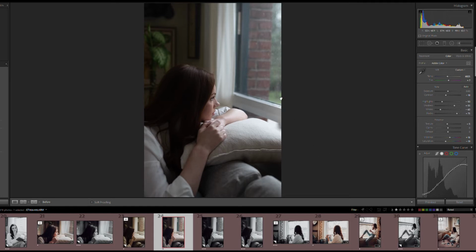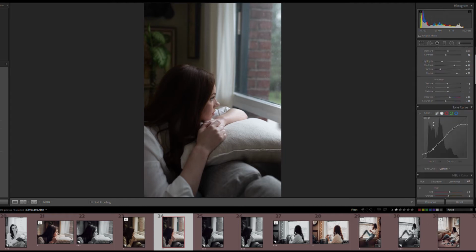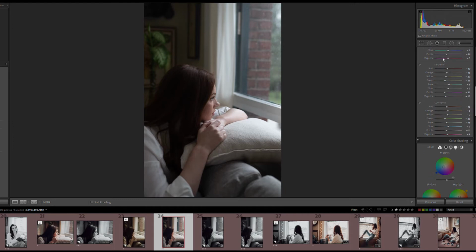And then when it comes to editing here, usually what I like to do is work with the photos by first adjusting the tone curve here, and then I like to also use this box up here, which allows me to see the histogram and adjust it independently. And so I make sure I get the lighting and everything the way I want it first before I start diving into color grading it.